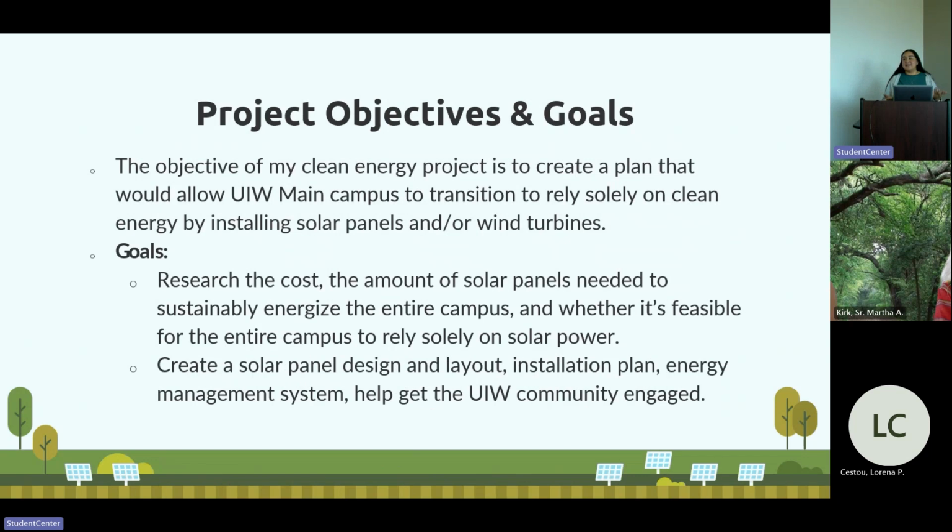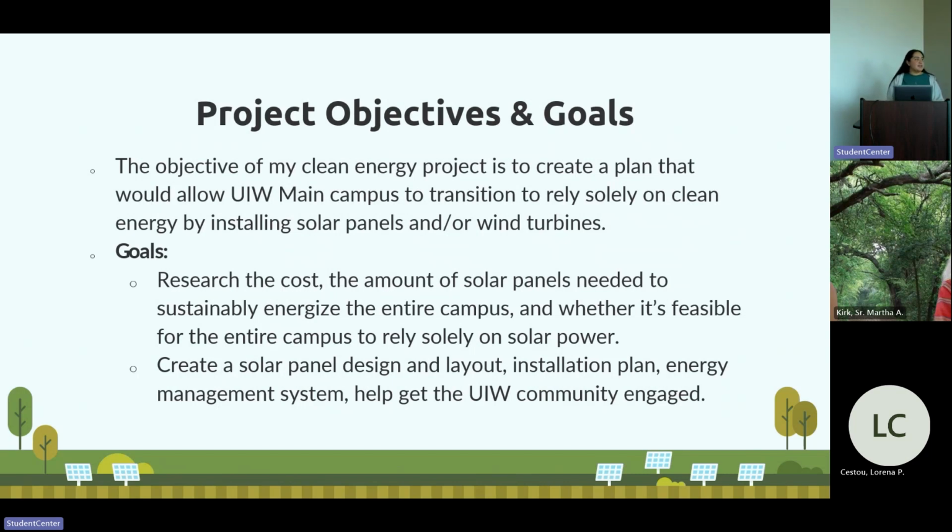And again, solar panels above the buildings would help lessen the cost for UIW to pay for this energy. So my goal is to research the costs that we pay monthly, the number of solar panels that would be needed to sustainably energize the entire campus, and whether it's even feasible for the entire campus to rely solely on solar power. We have the hill, as they call it, up there, and we might need to put wind turbines up there if solar power isn't going to be enough.